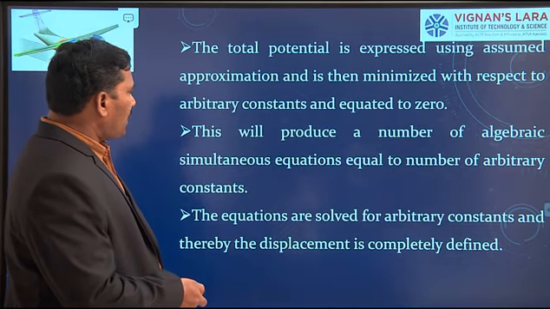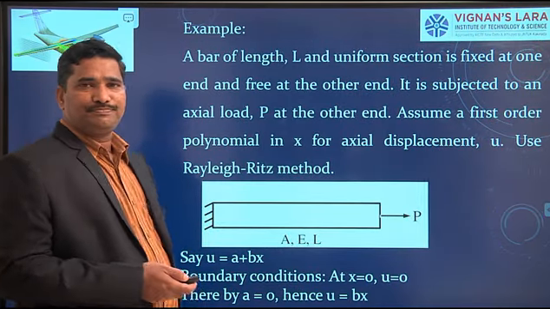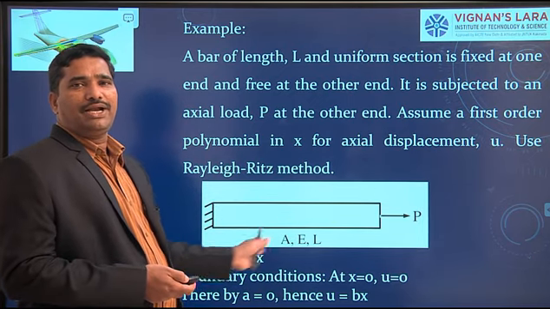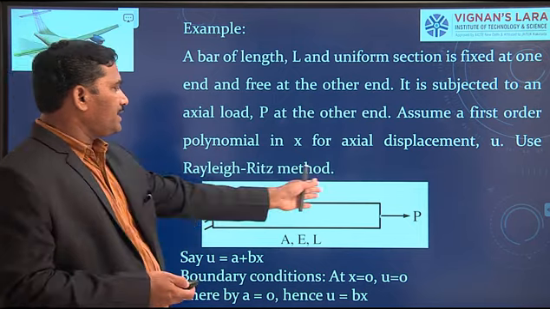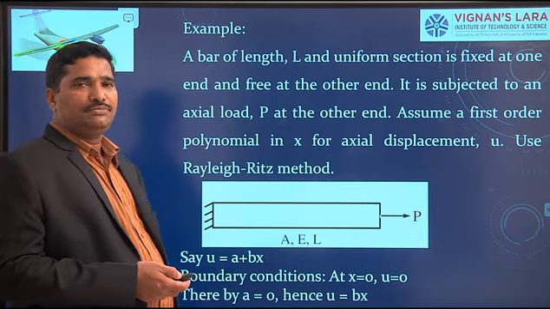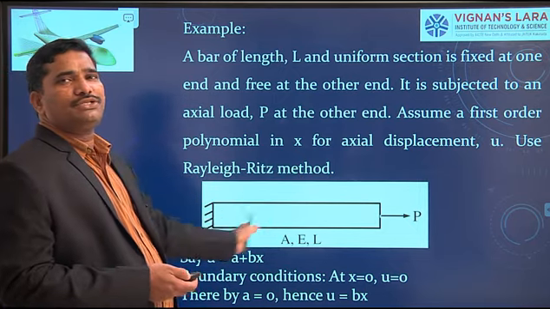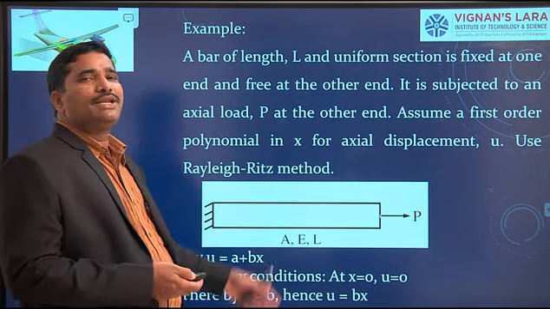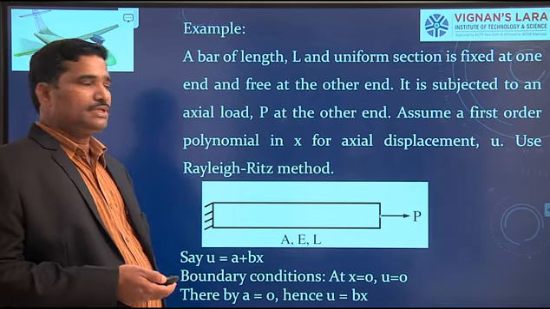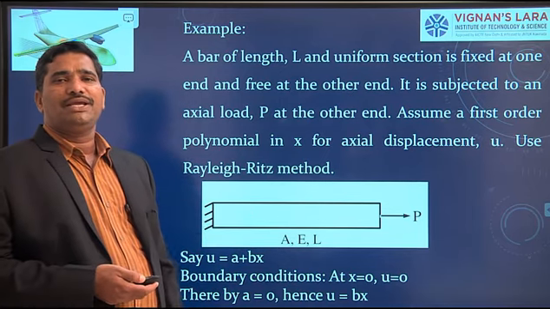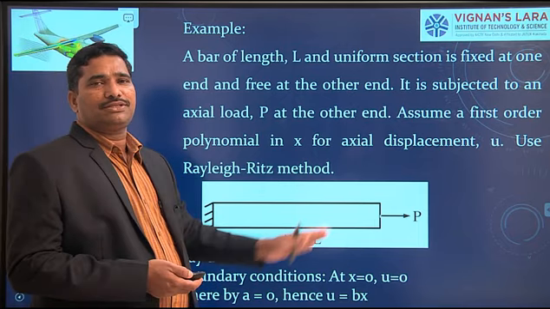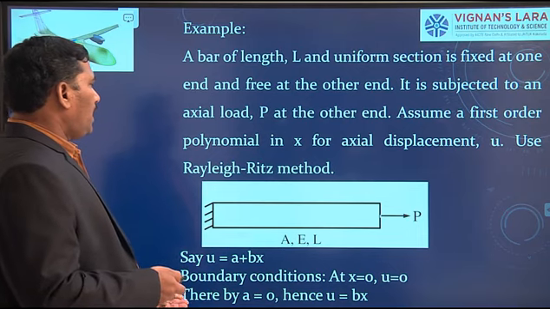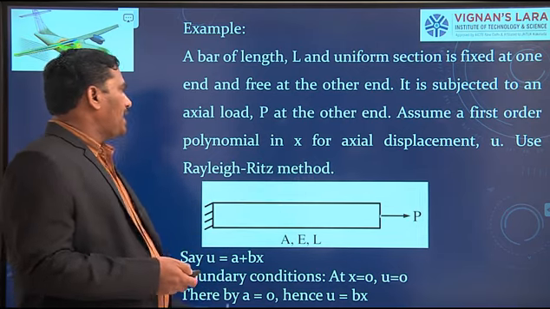That is what you can see here, taking an example. We have an axially loaded bar, one end is fixed. It carries a concentrated force at the other end. The cross section of the bar is uniform, the same throughout. Assume that the material is isotropic, which has Young's modulus E, and it is constant. L is the length of the bar. Now, I would like to solve this problem using the Rayleigh-Ritz method.